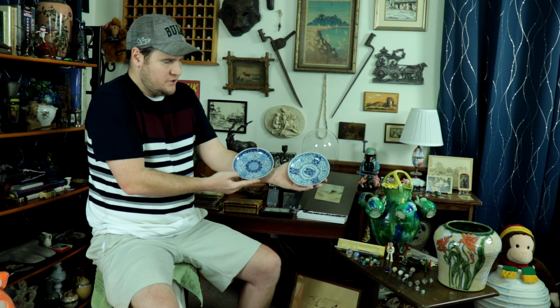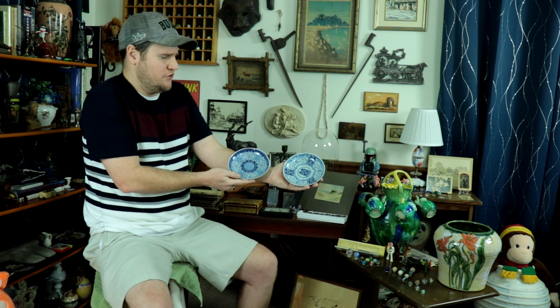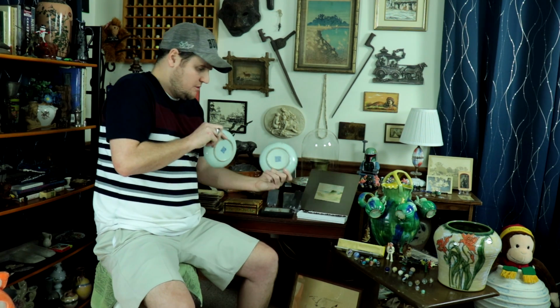These are late 17th, early 18th century Qing Dynasty Chinese little plates. They were made during the time period of the 4th emperor of the Qing Dynasty, the Kangxi Emperor. He reigned until 1722, and these would have been made probably in the last half of his reign. So you're looking at the end of the 17th, beginning of the 18th century, plates that are right at about 300 years old or more. Nice little pieces to start a collection with, or add to any Asian antiquity or Chinese porcelain collection.